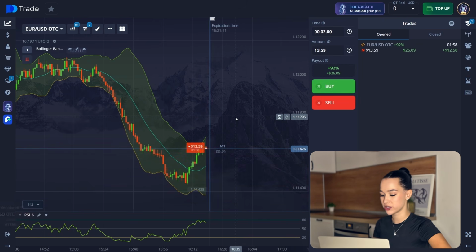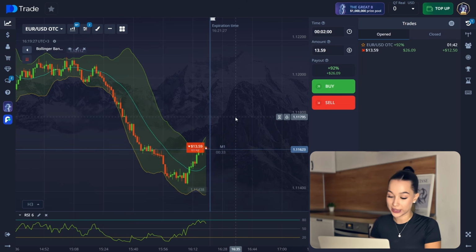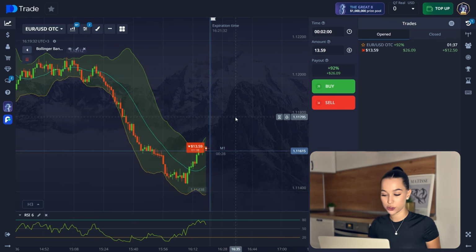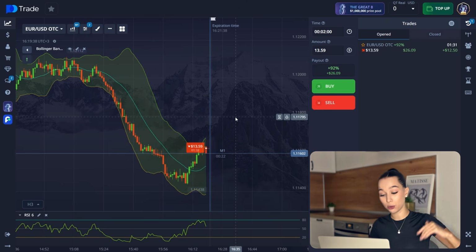And we opened a sell trade here finally. Again, before opening the trade, the chart showed a strong and prolonged downward trend. Price was falling without significant pullbacks. Then a correction movement upward began, but clear signs of slowing momentum appeared right before the trade entry. Also, the price approached the middle line of the Bollinger Band, so this area often acts as dynamic resistance where the main trend continues after a pullback.